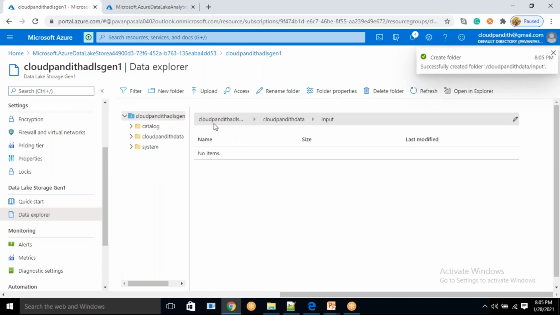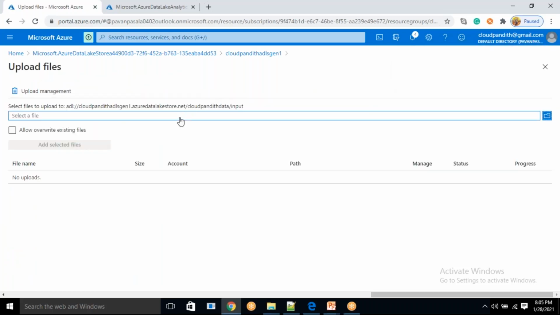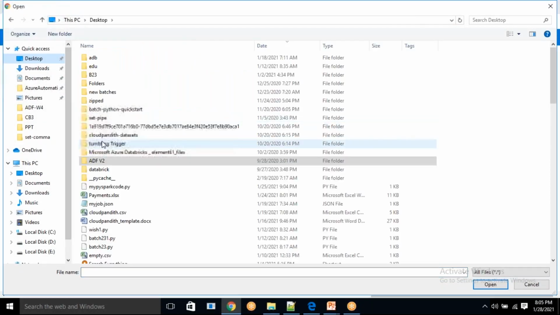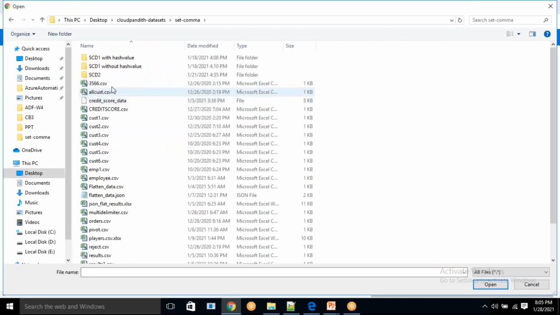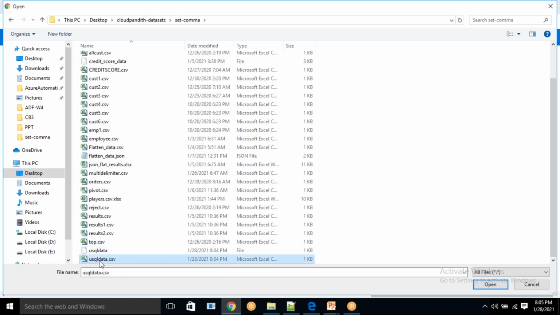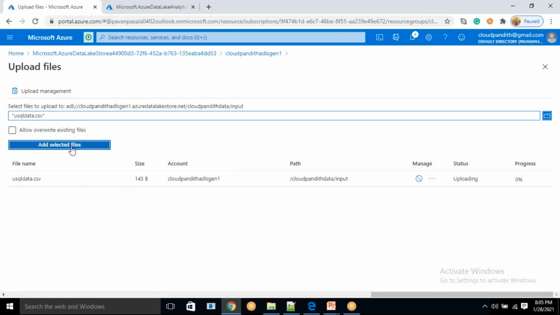Go inside it and upload data. Click upload, and select the file from Desktop, Cloud Pandit data set, comma separated files, USQL data.csv. Click add selected.